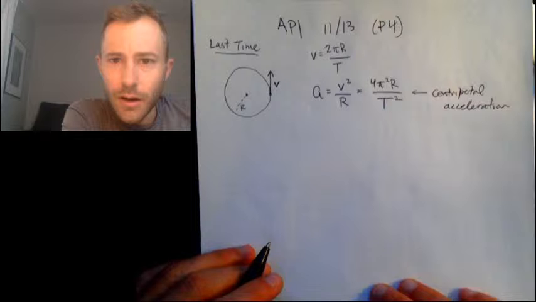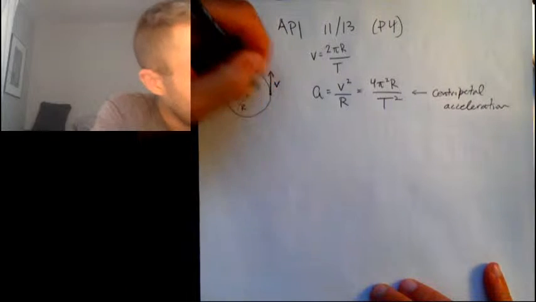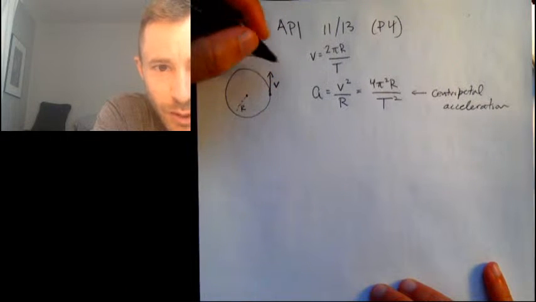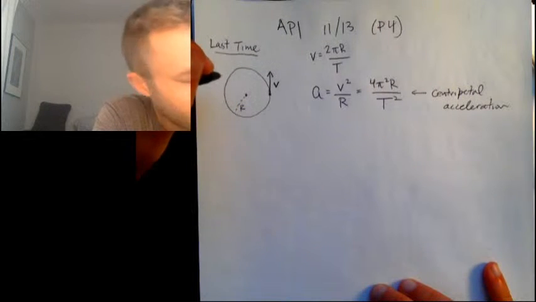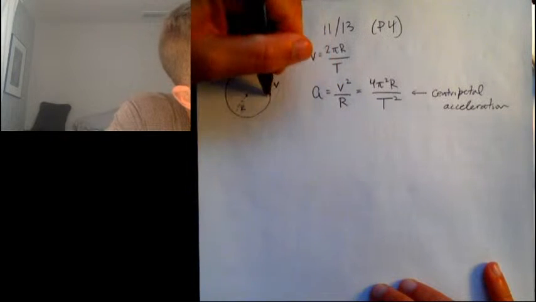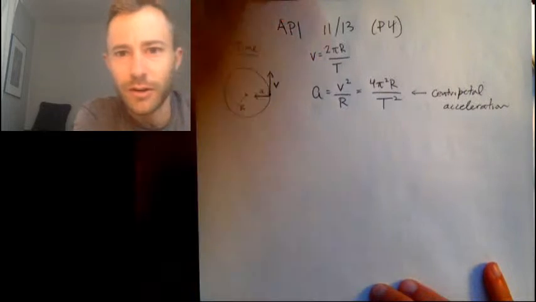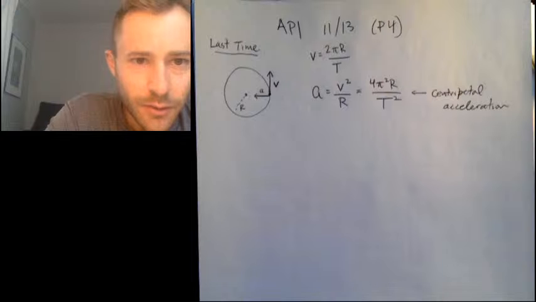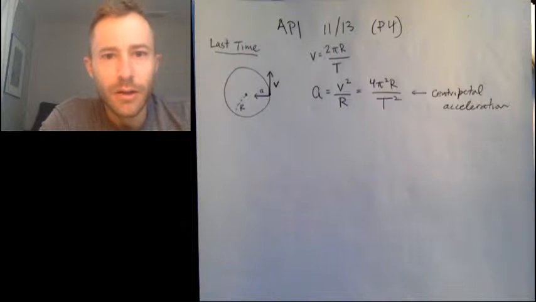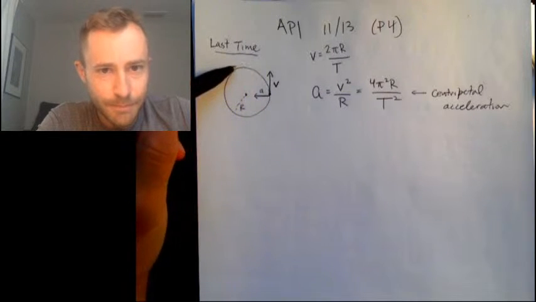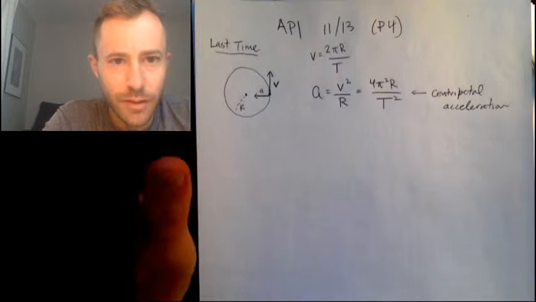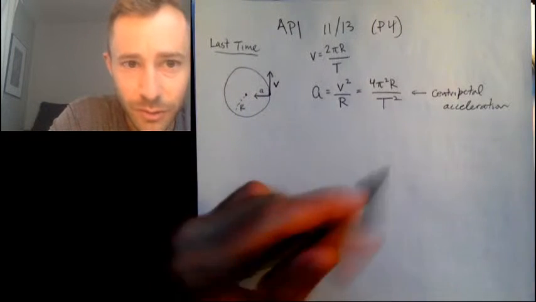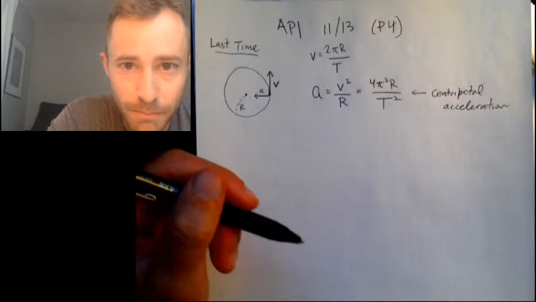Okay. And the reason it's called the centripetal acceleration is because if you work out the math of something moving in a circle, which we do in AP Physics C, you find that the acceleration points in towards the center. So that's what centripetal means. It means center seeking. So wherever you are in the circle, the velocity is always going to point tangent to the circle, and the acceleration is always going to point into the center. Okay?